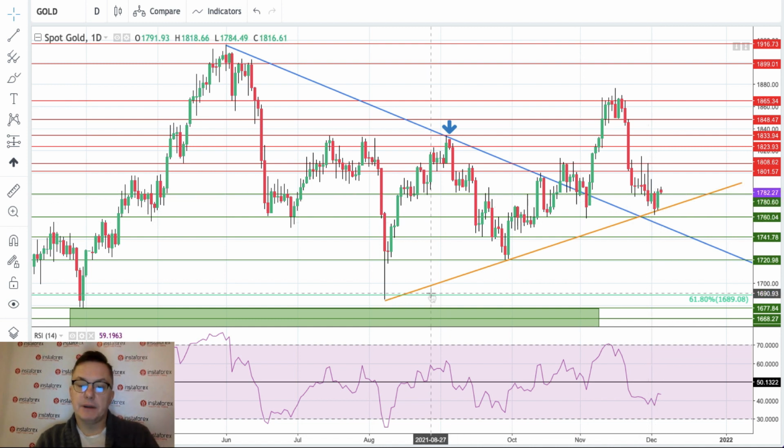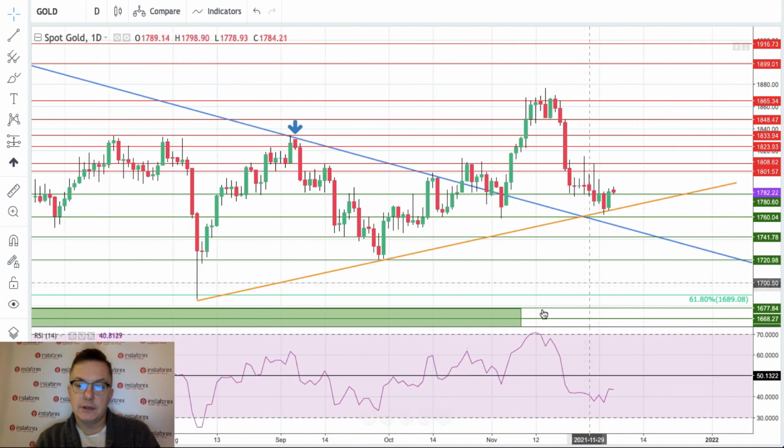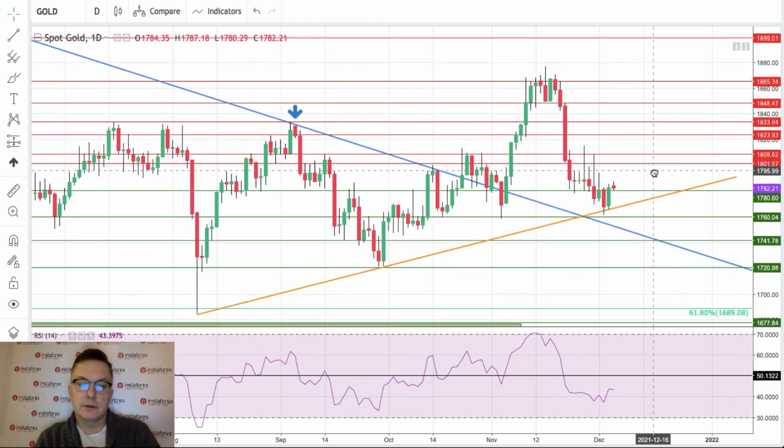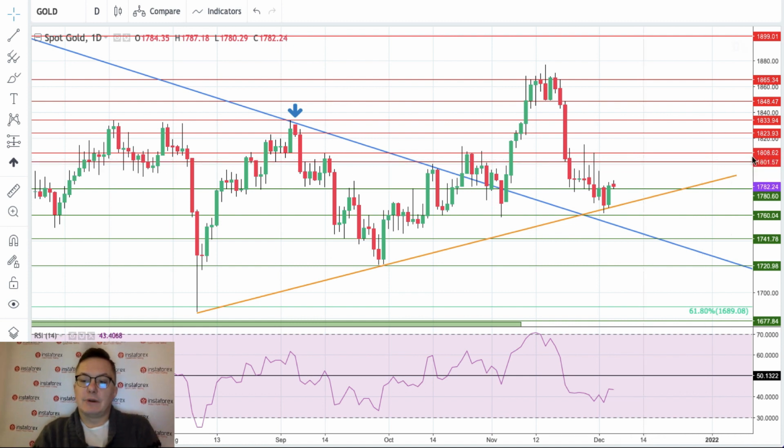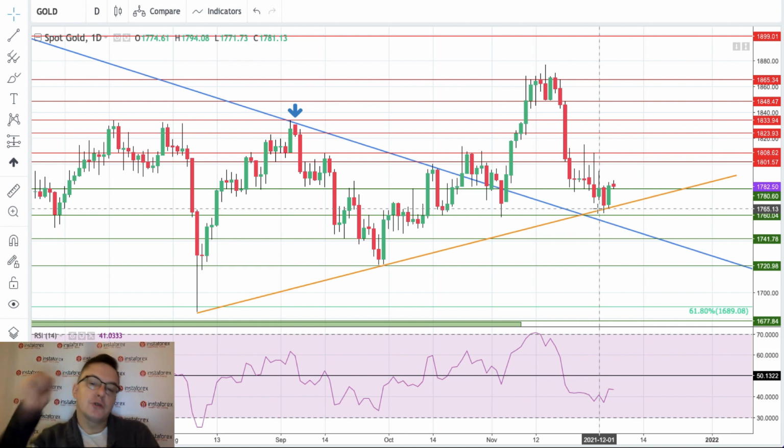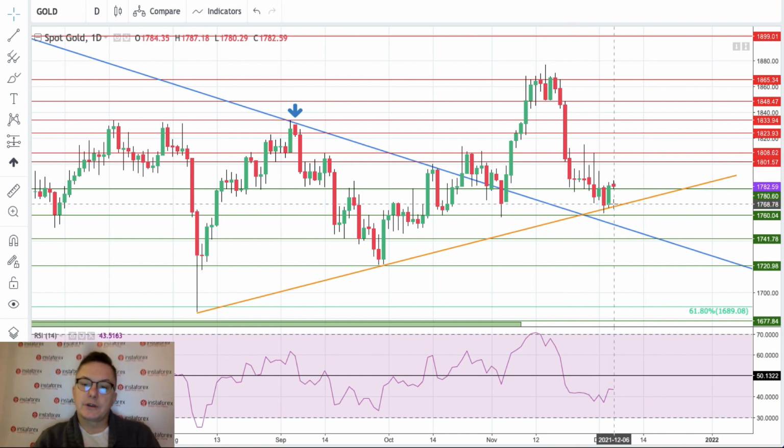So I expect some sort of reaction here, but so far we got only some sort of a bullish engulfing pattern here that should not last for long if there is no uptrend continuation towards at least $1,808. So please keep an eye on gold, because we are still in a very interesting situation here. It doesn't actually mean this situation is resolved. It doesn't mean that we are now done with this support and the support held the bearish pressure. We need to wait for another confirmation of the up move towards 1,808.